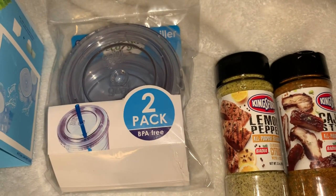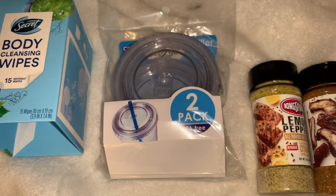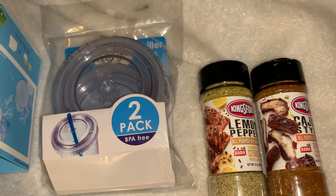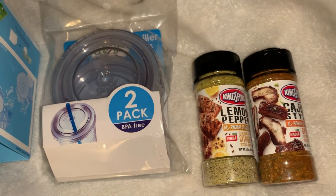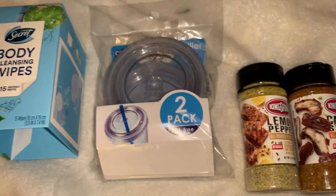I also found some large Deer Park spring water. If you check my Instagram, you'll see a picture of that — I left it at work for work to have water to drink. Go to my Instagram and you'll see the Deer Park spring water. It was the large, like one liter bottle.